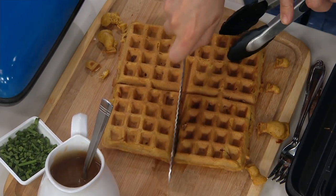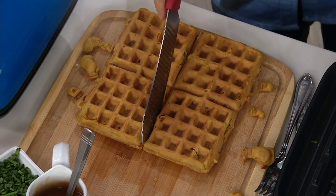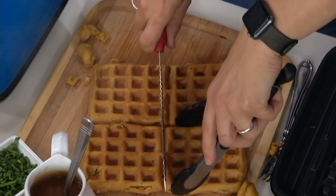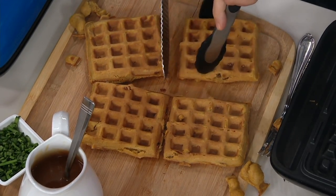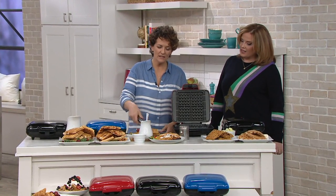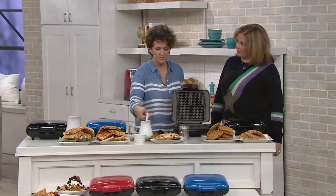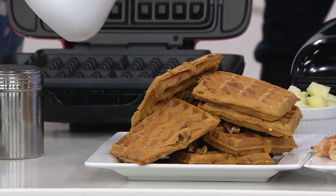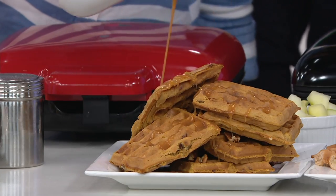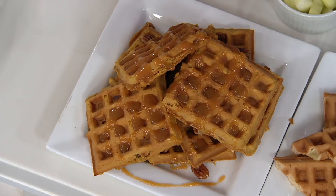This is a pumpkin waffle. Are you surprised I made a pumpkin waffle? I was absolutely floored to learn on your live stream on your Facebook page recently that you are not a huge fan of pumpkin. I eat pretty much everything in the world — not so loving the pumpkin. I try. Marshmallows — I really don't like marshmallows. Can I have yours? Absolutely. Now, you could go a little decadent with your pumpkin waffle and do a little caramel. Pumpkin waffle is not hard to make — you simply take some pumpkin puree and pumpkin pie spice, mix that into your waffle batter, and there you have it.